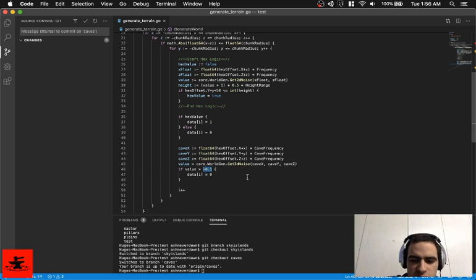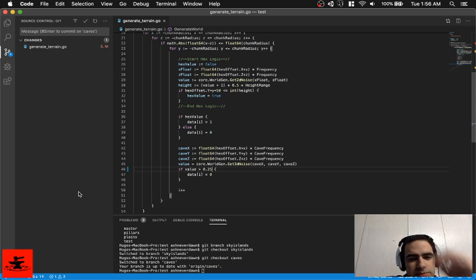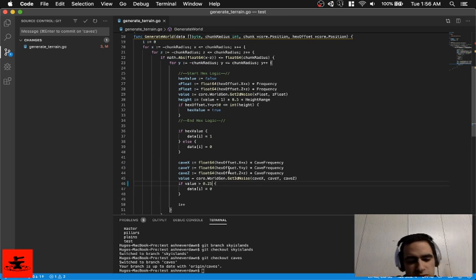So zero. Am I making too big of a step? 0.1 maybe. Or 0.25. We can try that. So bigger than the 0 we had earlier, but we don't have the same frequency this time.